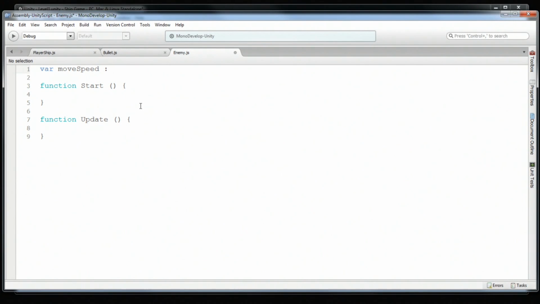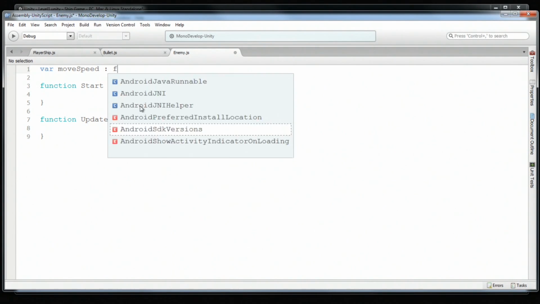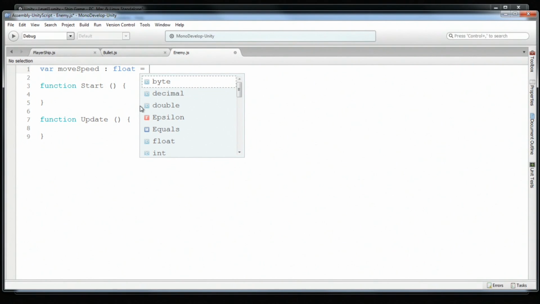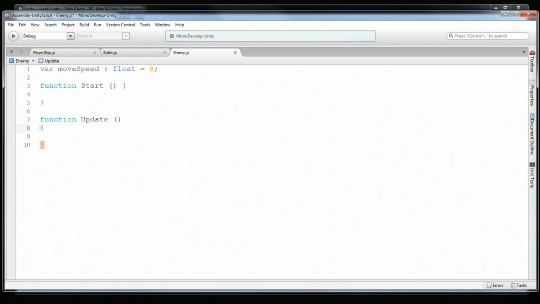So anyways, we have a new variable called move speed, and that's going to be of type float. And let's by default have it equal, I don't know, 8, which once again we can change later if we want to. And inside of the update loop that happens every single frame, or function update, we're going to do transform.position.z minus equal, because we want the enemy to actually move downwards towards the player.